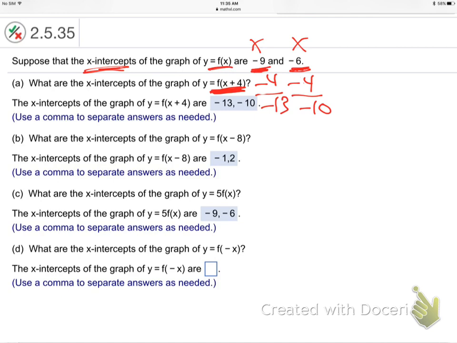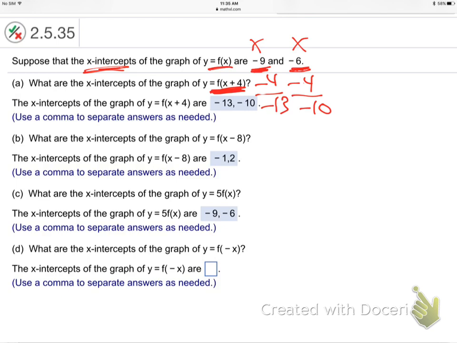So whatever you do to x in a function, it has the opposite effect on the entire graph, which means all the points. You understand? Another way to say what happens to a graph is to say what happens to all the points, because that's what a graph is, all the points, right? So we're just saying you got a couple of points, negative 9 and negative 6. What happens if we do f of x plus 4? Well, opposite. It subtracts 4 from both those points.